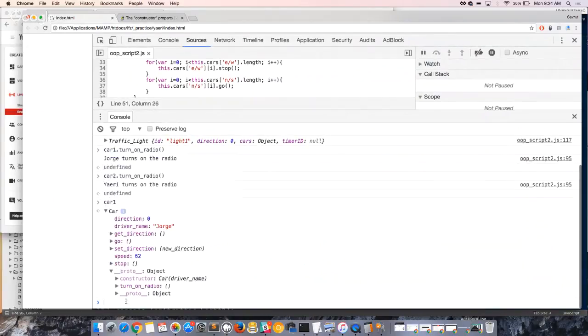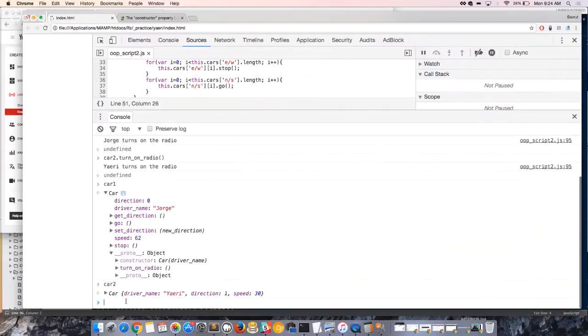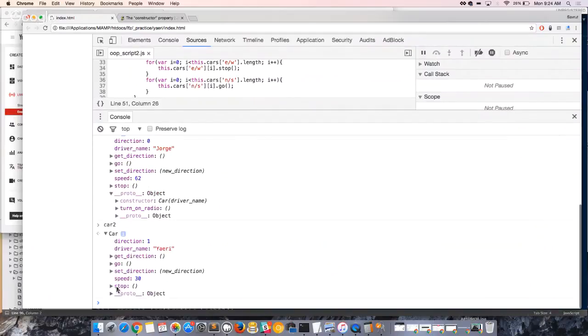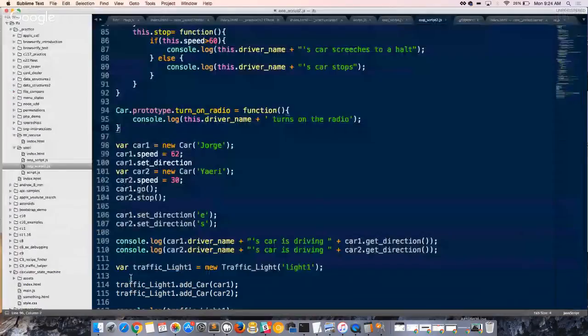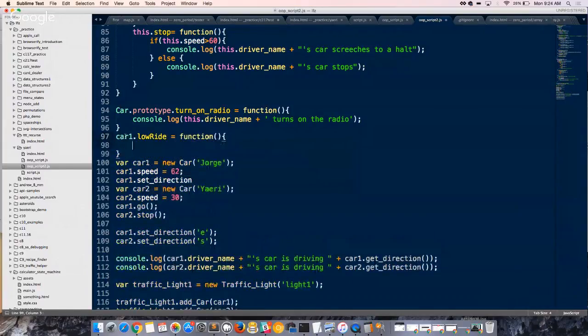So now every object has access to this. So for example, car2 also has access to turnOnRadio. I could say something like car1.lowRide equals function, console.log this.driverName plus bounces up and down.